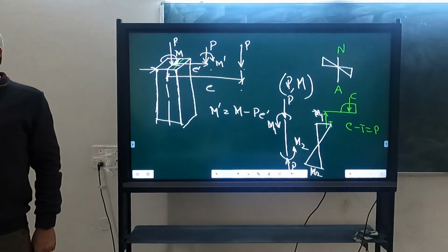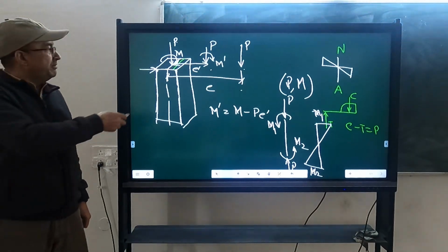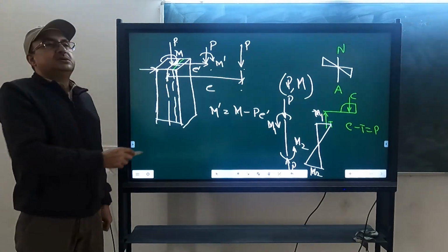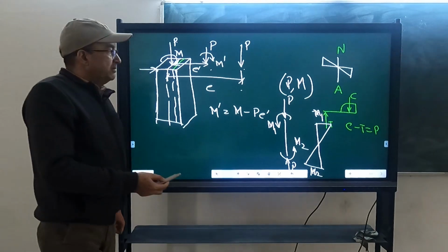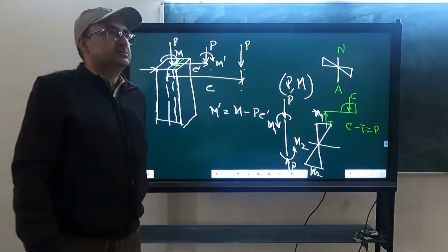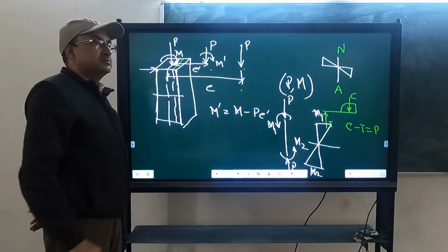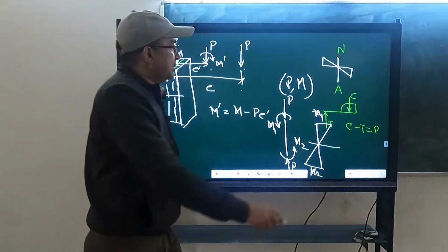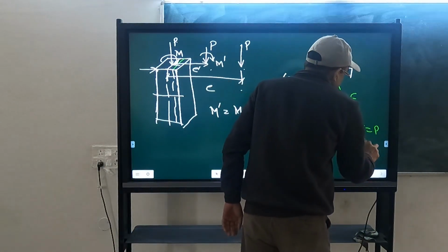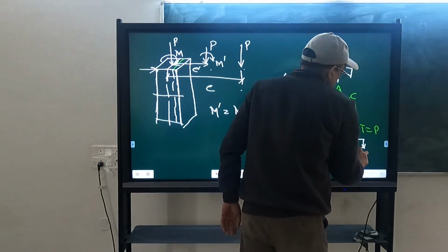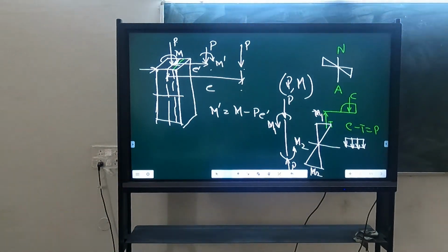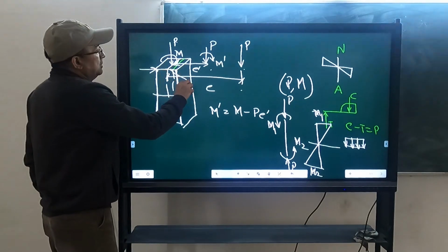If the bending moment is varying, what will happen to the neutral axis? Will it remain at the same place? The neutral axis will be varying. It is not at the same location throughout the length. Where will the neutral axis be here? At the center, the bending moment is 0. At the point of contraflexure, the bending moment is 0 and it is subjected to only compressive force. Where is the neutral axis? Infinite.